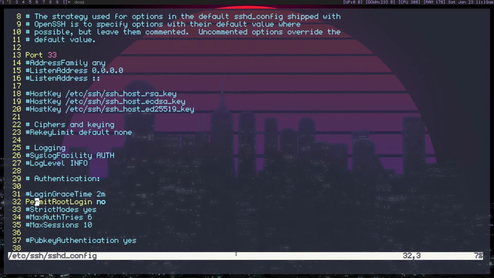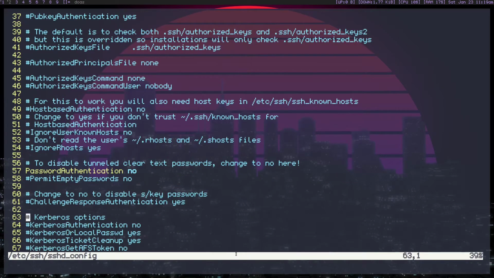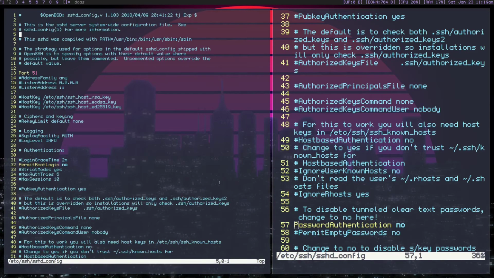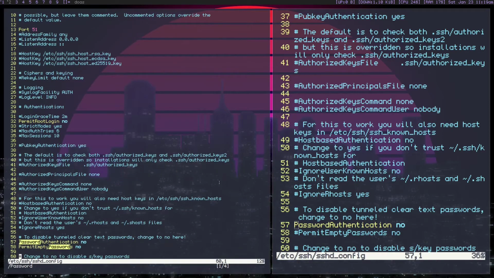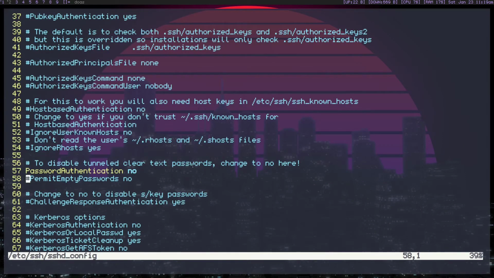As for PermitRootLogin, you always want this disabled. So make sure you uncomment this line and set it to no. If we move down, PasswordAuthentication should now be set to no since we already have the SSH key. And just to show, I'll head into my actual sshd_config on my main system, and we head over to PasswordAuthentication. You can see it's set to no here. We don't want passwords anymore. We only want to use keys.